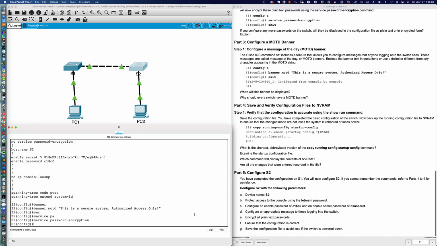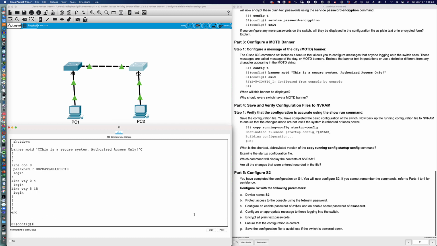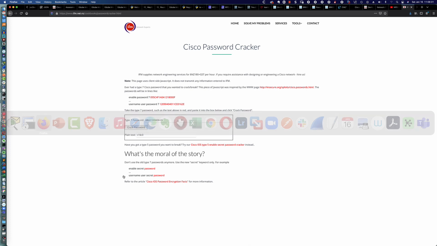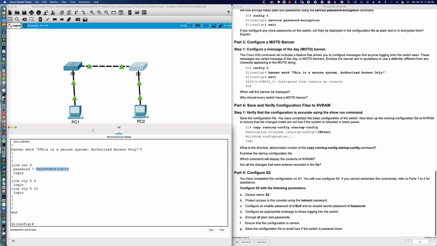So now the enable password and the password on the console line are also encrypted, but very weakly encrypted. How do we see? Do show run, so that I don't have to exit out and then come back in. And you can see there's our type 7. If you were to grab this and copy it and go out to any of a million websites on the internet, there it is. So it's very easy to crack the type 7 password, so be aware of that.